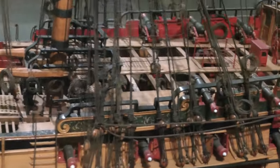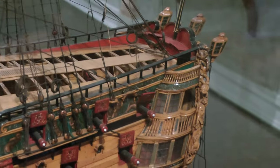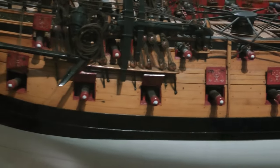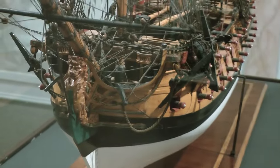Everything is just so tiny, and it's designed exactly to scale. Even the painting. Every detail has not been overlooked. From the rope ladders off the sides to the images you see along the sides, there are a lot of recurring themes on this particular ship. If you look on the gun covers, you'll see an image of a lion. Just as the eagle.